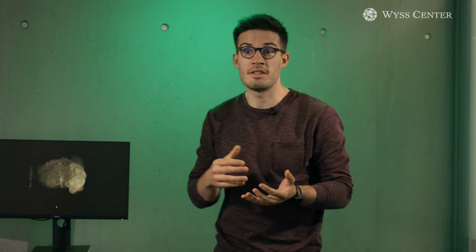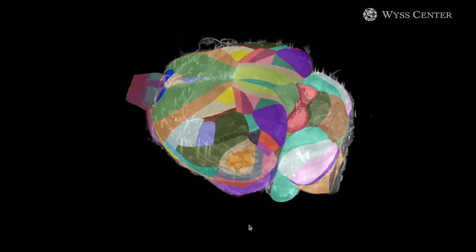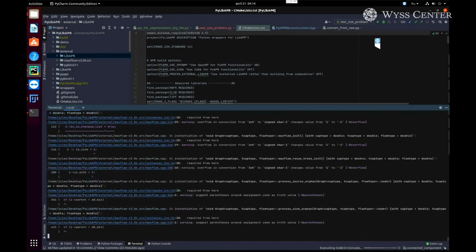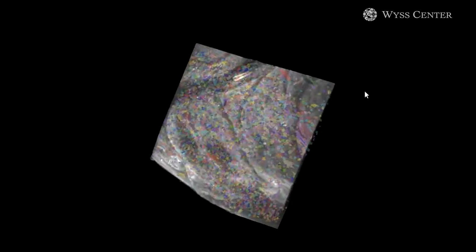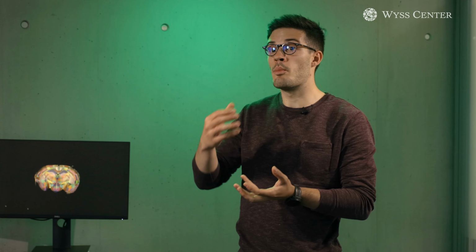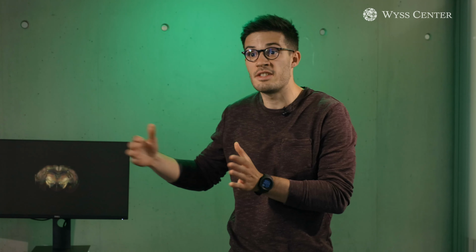So in order to analyze this data, we use machine learning techniques and deep learning techniques to extract the information that we need, for example, the cell position in the brains. So in order to image a whole human brain with a very high resolution, we would need to generate as much data as the entire YouTube storage. In order to accelerate the storage and the processing, we need to find smart compression algorithms that will compress by 100 to 1,000 times while still allowing to process this data faster.